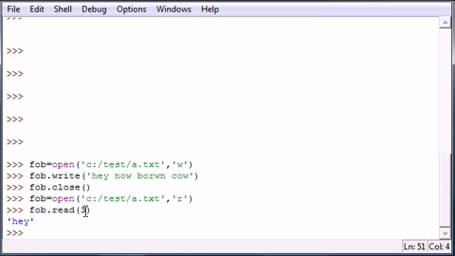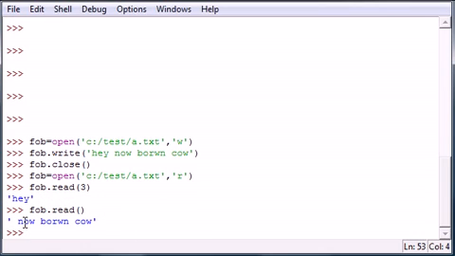And this takes parameters because sometimes you don't want to read an entire file if it's like huge or something. But let's say you did want to read an entire file, and this is even easier than before. What you would do is press read, the built-in function, and put no parameters at all. When you don't have anything in your parameters, it means, alright, read the rest of the file. So go ahead and press enter, and it says now brown cow. And this is because you already read the first 3 bytes, so from that point it just reads the rest of it. If you wanted to read it from the beginning, you just would put nothing instead of 3 in here, and it would do that.